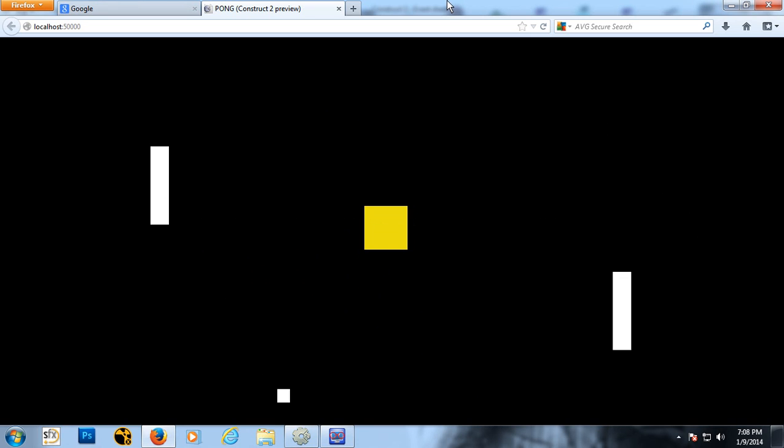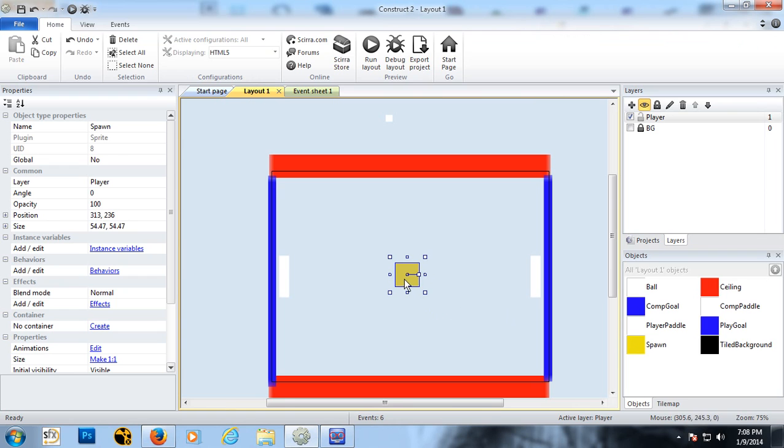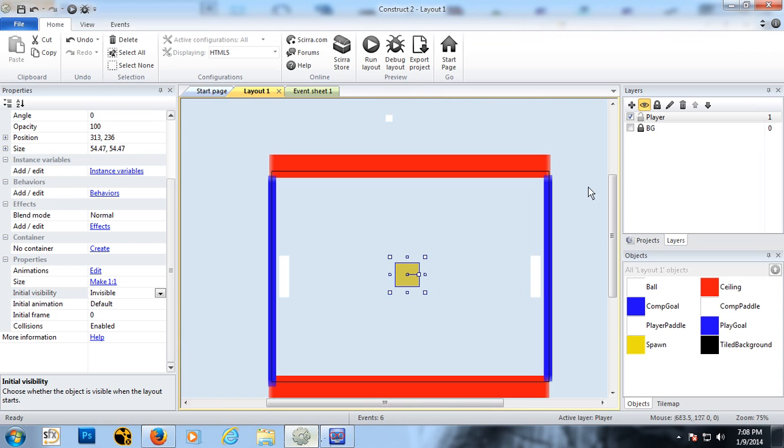Alright, so we have our never-ending spawn of balls that we can use, but we don't want to see that big yellow thing in the middle of it, so we're just going to go to, let's see, visible. We're going to set it to invisible. And now it's starting off up there instead of starting where we want it to, because I moved it off the screen. So what we want is for it to start here.